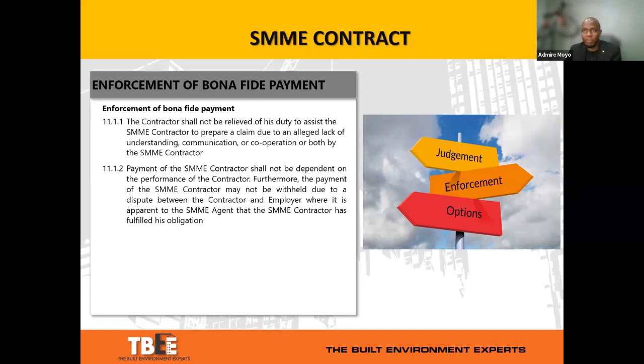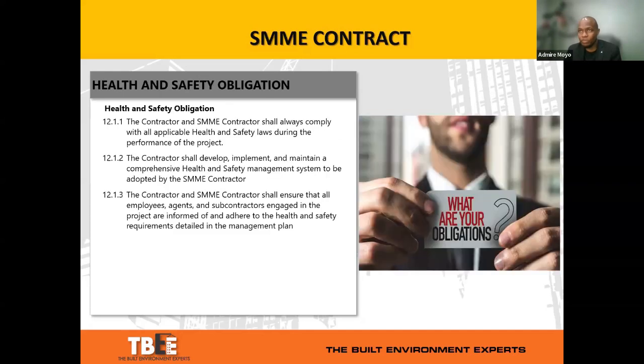Essentially, our main argument there is that the payment of the SMME contractor should not be dependent on the performance of the contractor. Where the SMME contractor has executed their scope of work properly, then they should be entitled to payment, even if it means that payment is paid separately or whatever the case is. Then that, at the very least, protects the project in our point of view, and limits the potential for escalation of the violence or lockout of the works and so on.